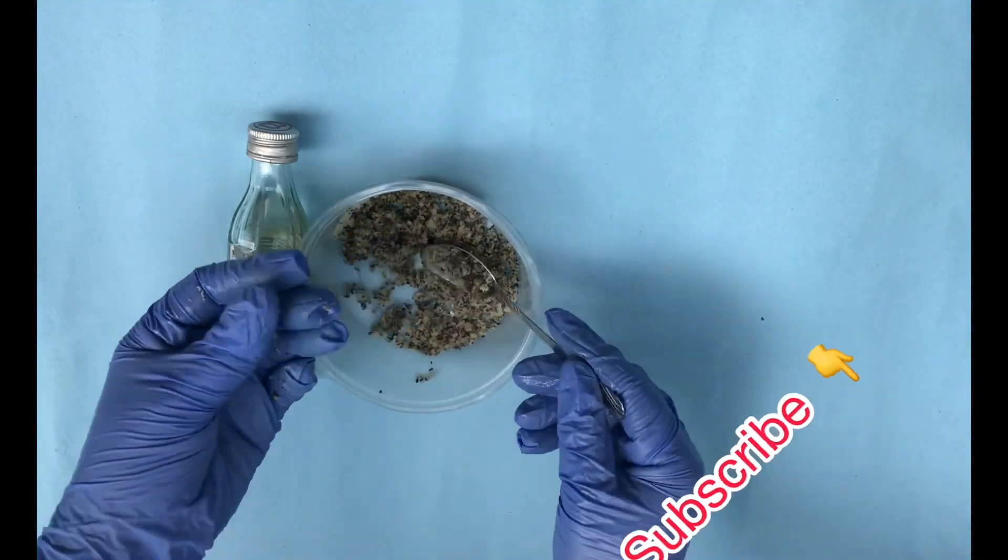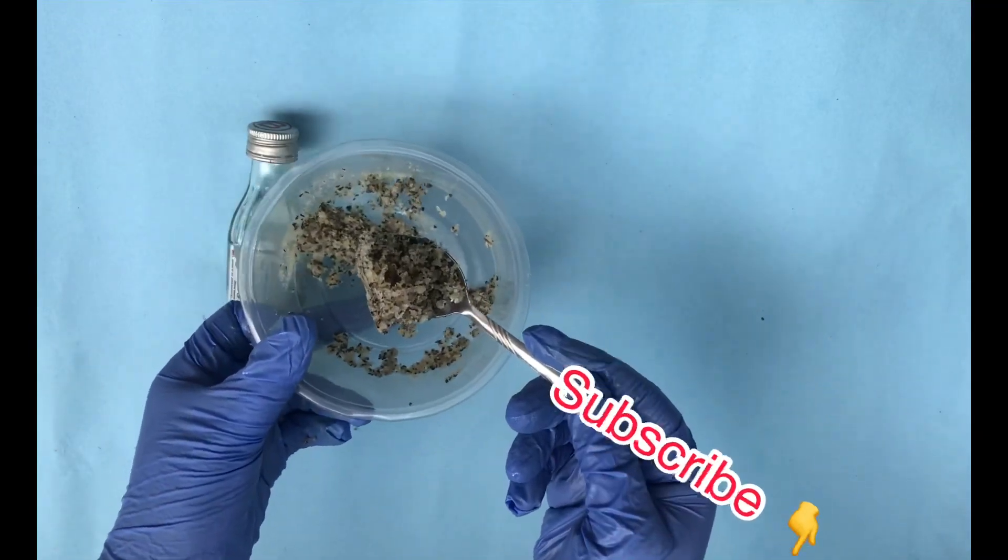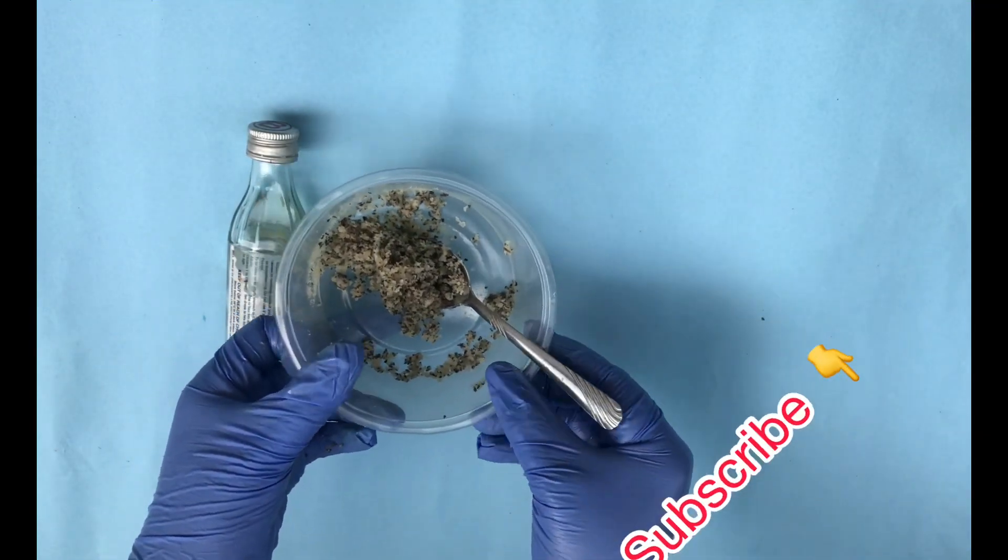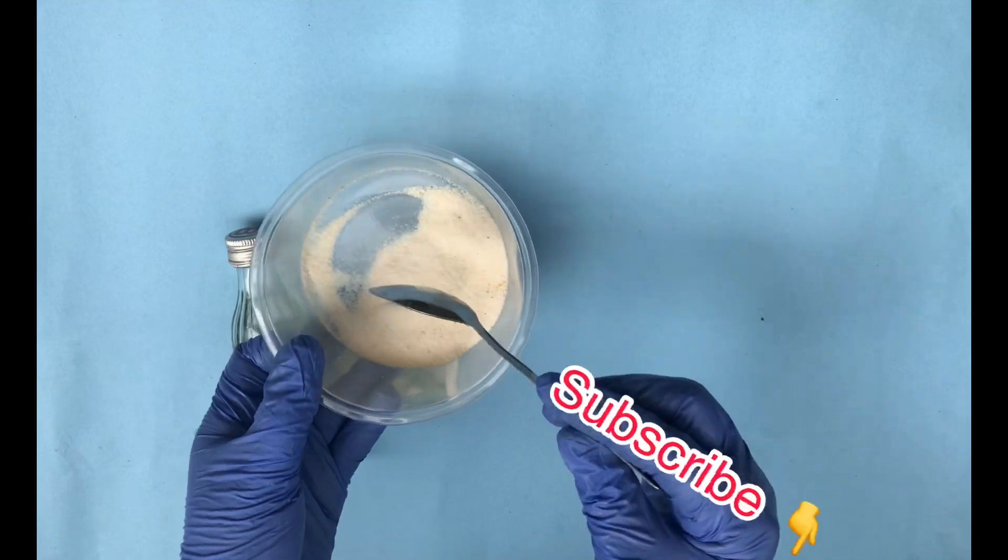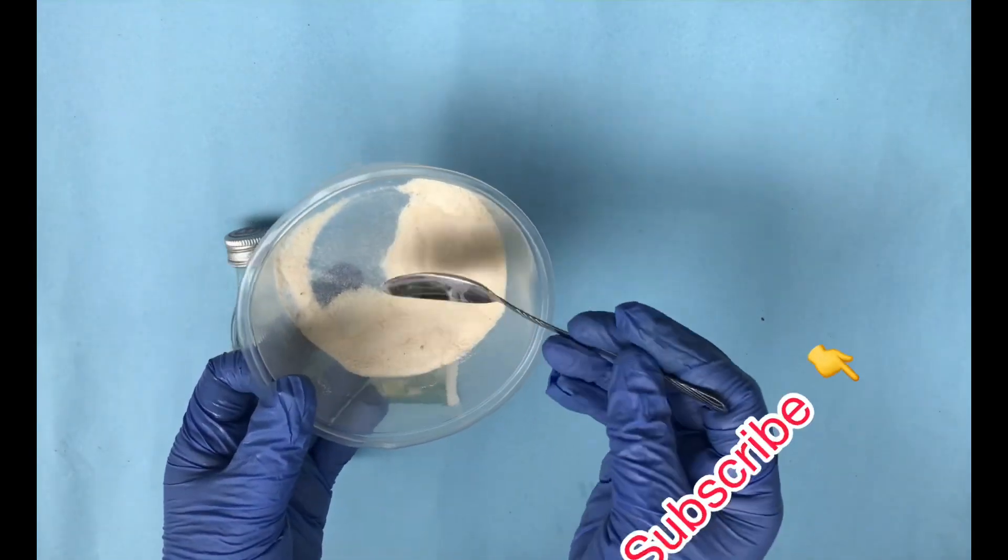Hello people, welcome to my channel. My name is Kiki. In today's video I'll be showing you how you can get rid of cellulite and varicose veins naturally. If you haven't subscribed to my channel yet, please subscribe. The first ingredient I'll be needing is rice flour.